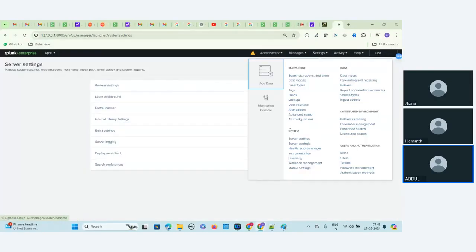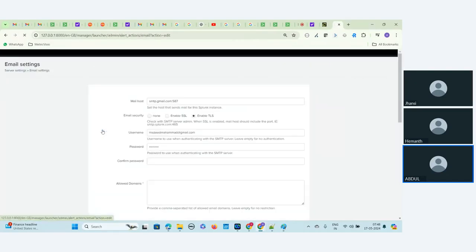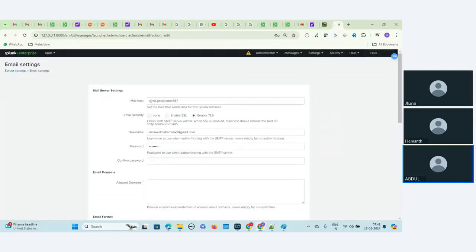There is a system tab. Below that there is server settings. In server settings there is email settings. The default is smtp.gmail.com:587, which is what we use whenever we want Gmail as our source for sending email.